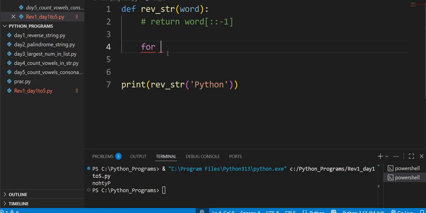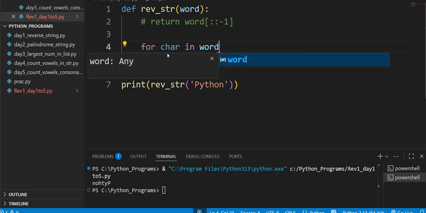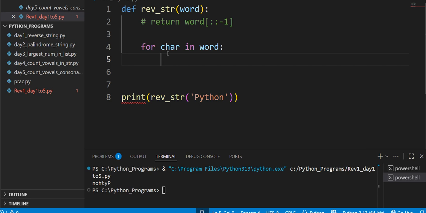For character in word, we have to reverse, right?